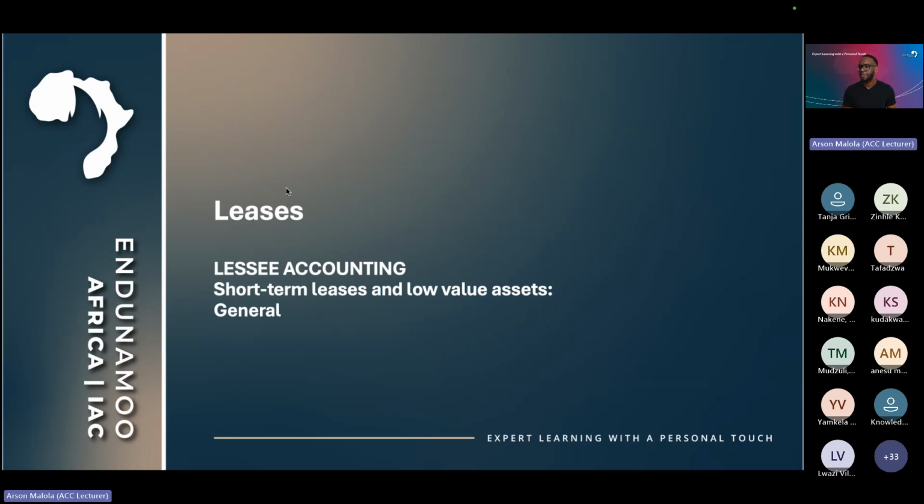Okay, let's talk about accounting for leases. So now we've talked about discussing whether a contract contains a lease. And for that assessment, whether you're coming from the lessor's perspective or the lessee's perspective, the assessment is the same, right? So you don't need to worry about perspective. You worry about the contract, because what is the question? The question is, does this contract contain a lease? So now you're assessing a contract.